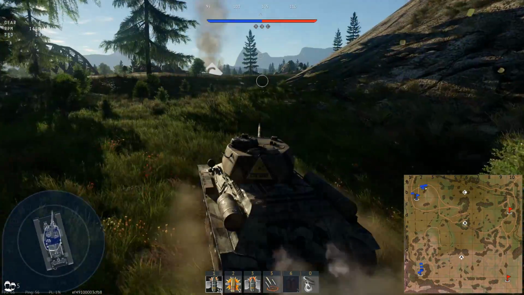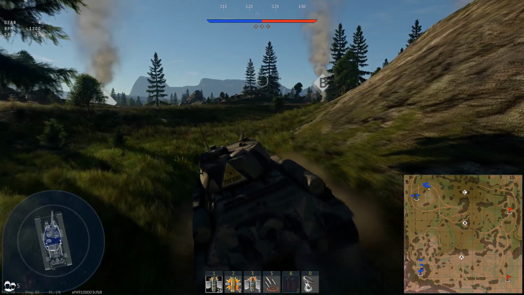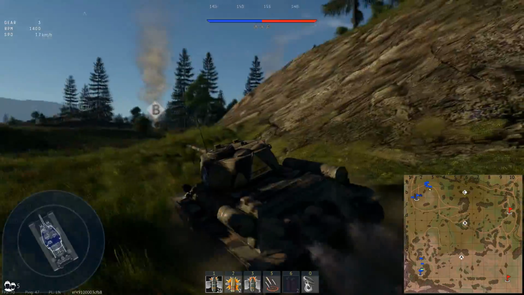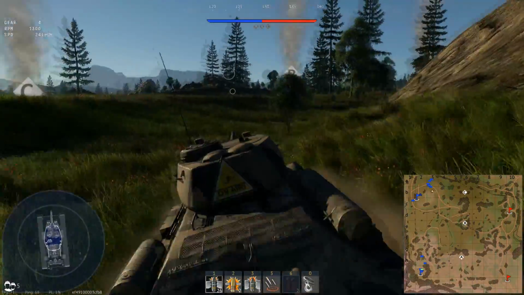7 kills still, and that was a pretty quick, snappy gameplay, right? It just took like, what, 6 minutes the entire battle. I just cut out the few minutes where nothing happened. And now we are here on Ash River.